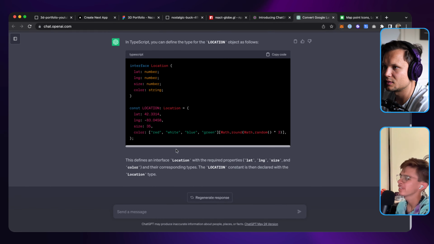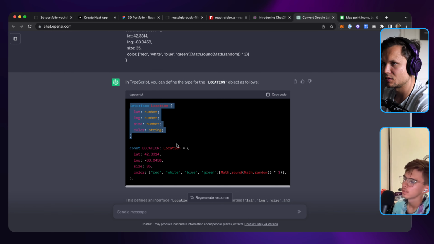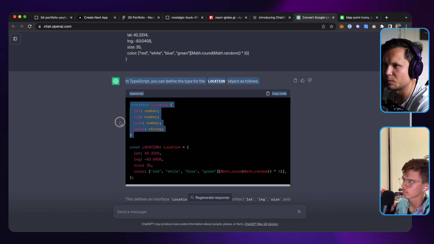I don't even need to type it anymore. See? I'll have GPT type my whole thing. There we go. So you can see it right there. So it's a number. Exactly. That's beautiful.